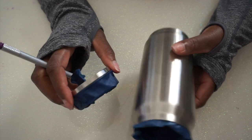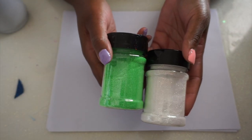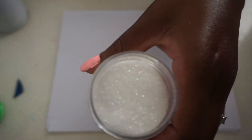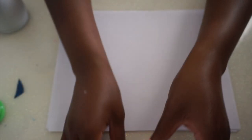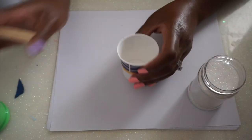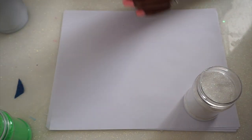I went ahead and taped everything up and spray painted these white — I spray painted white because I really didn't know what I was going to do with it. Now that I figured it out: that is Slime on the left and Icicle on the right. I figured we'd do a margarita type theme. Icicle is a very pretty white iridescent with shifts of green and blue. Slime is from our Nickelodeon collection — just a really nice bright neon green color.